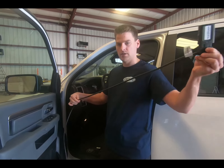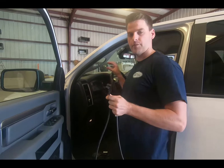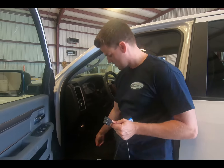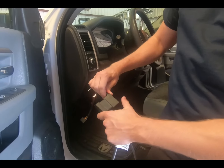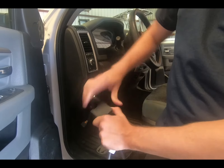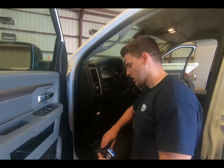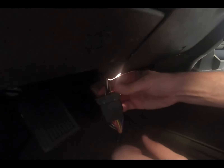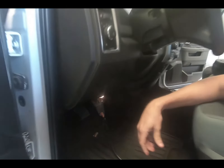Next, follow the extension harness — it needs to be plugged in. This runs from the passenger side through the center console over to the driver's side, where you'd find another cable connection that also needs to be secured. And there's our power. If that didn't work, the last connection to check is from the OBD2 port to the T-harness underneath the driver's side dash. Plug that in as well and we should have power — the beeps confirm it.